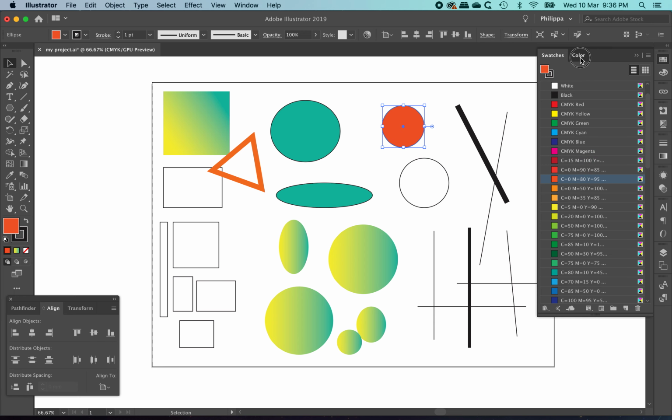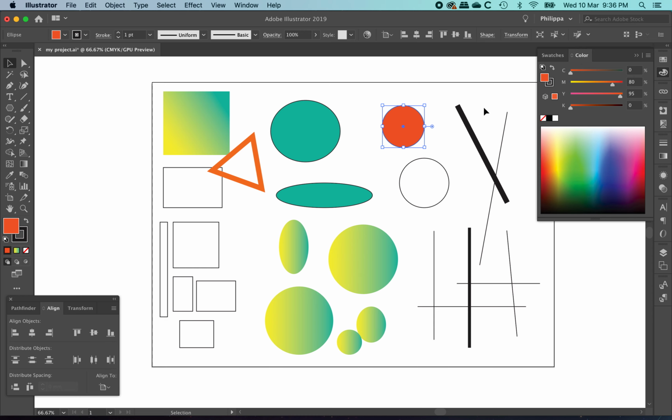If you want something a bit fancier, you can come into the colour panel and it shows you the colour, and I'm working in a CMYK document, so I can actually adjust the ratios of how the ink will be used. Very handy if you've got something and you're like, oh, it's not looking quite right, or it's actually got a little bit of black in there. You can actually take that out and make that a pure peachy coral tone.